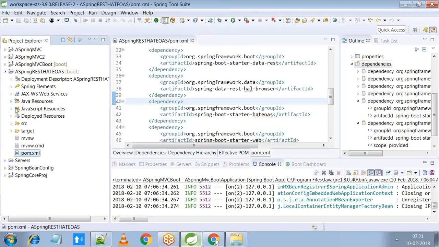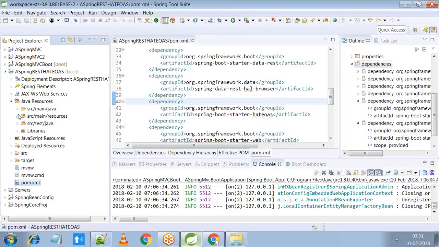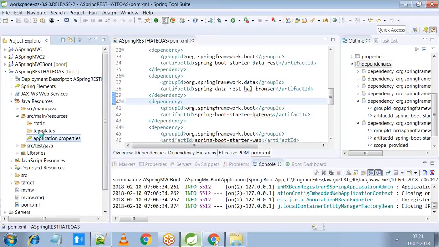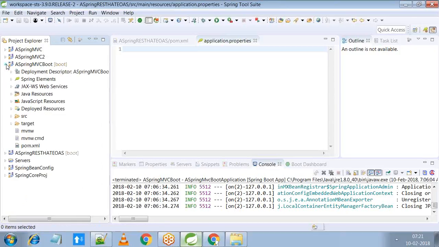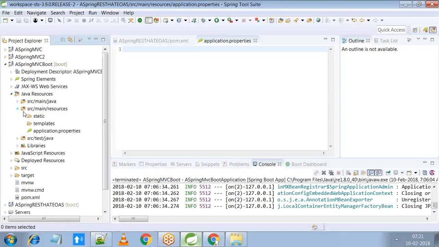Now first of all, we need to configure the data source details here. We already have them in our previous project, so let me quickly copy them.